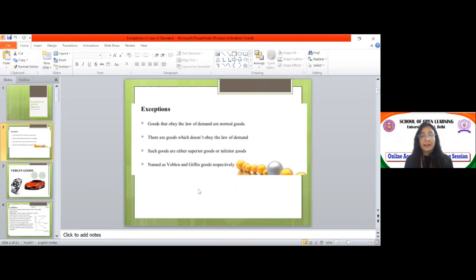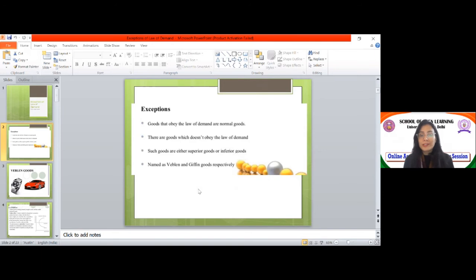So there are 2 extremes. Normal goods normally follow the law of demand, but the superior goods or inferior goods don't follow that, and they are named as Veblen or Giffen goods respectively. Now see what happens with Veblen goods. If I give you the example of Rolls Royce, if Rolls Royce gets costlier, people who can afford a Rolls Royce car will go for that. The law of demand will not be there, because the prices are increasing and the demand for Rolls Royce should be decreasing, but it won't happen because that is a Veblen good, like an extreme. It is showing your status symbol. So that is a superior good, which generally does not follow the law of demand.